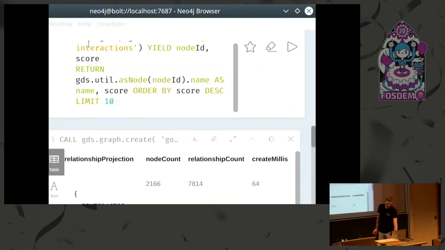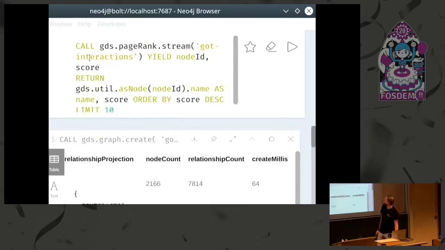So we are running the PageRank algorithm now. PageRank, as I said, is a centrality algorithm, so it gives every node a score about how important it is to the network. And here again, we can basically demonstrate how our algorithm syntax looks. So we have, again, GDS, our general prefix, then the algorithm we want to run, and then the mode we want to run on. As I said, there are two different ways of how we can consume algorithms. It's either by writing or by streaming.